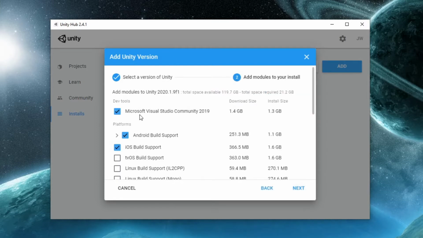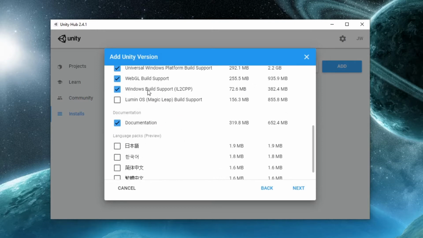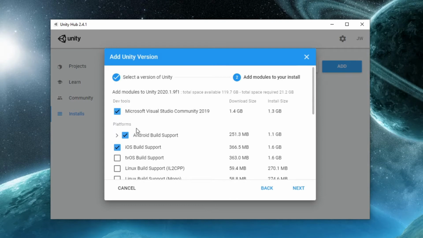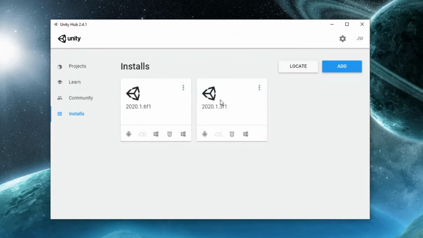For our tutorial, you will need the Microsoft Visual Studio and the Windows build support, as well as the documentation. But if you're planning to build on iOS or Android or anywhere else, you can select those modules as well, of course. Then you can accept the current license agreement and install it. And after a little while, you should have another install here.